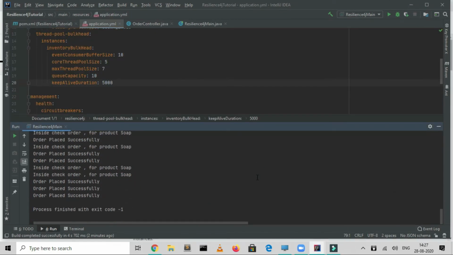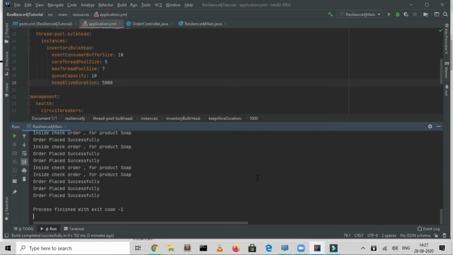This particular pattern is very useful when you have a number of microservices involved in serving a particular operation, right? You have more than 2 or 3 microservices involved, and at that point of time it's very necessary to understand how you can put a limit. Traditionally what we used to do is put an HTTP read timeout or HTTP connection timeout, right?